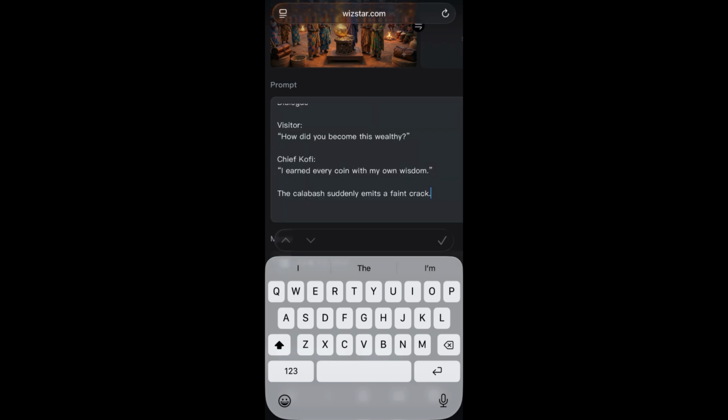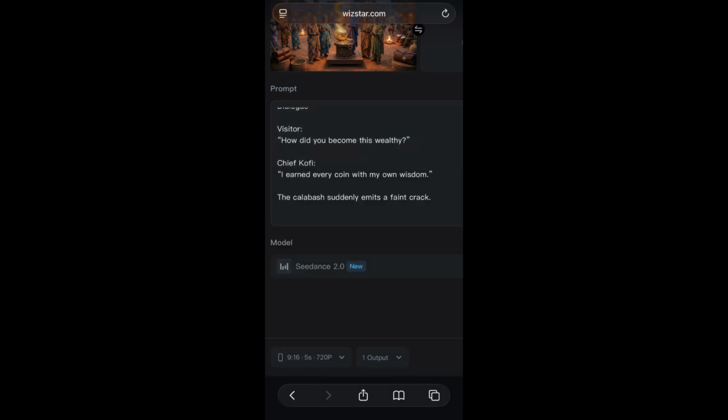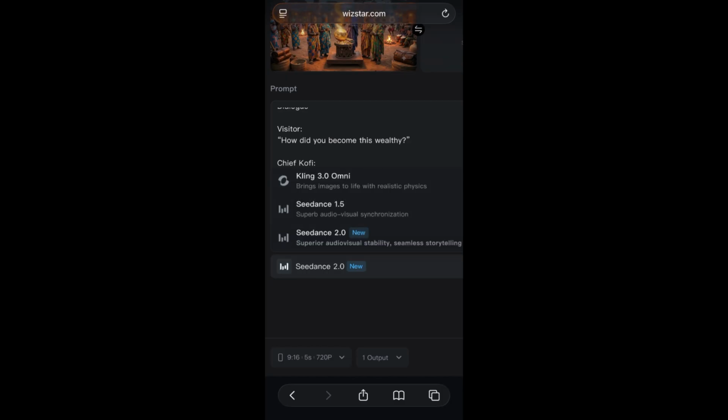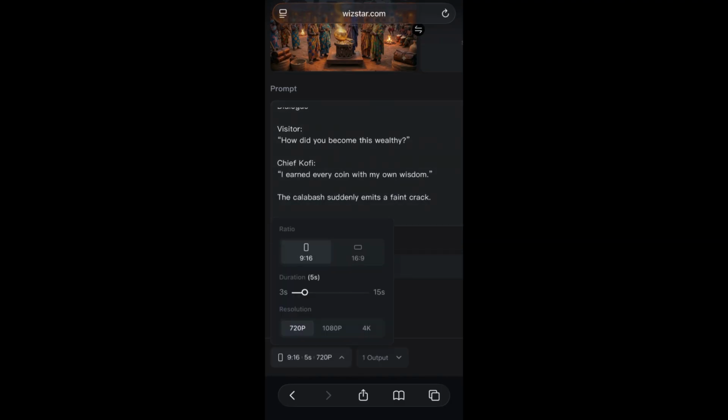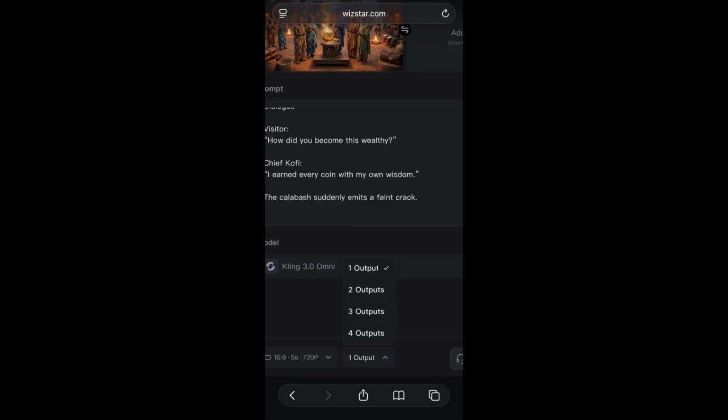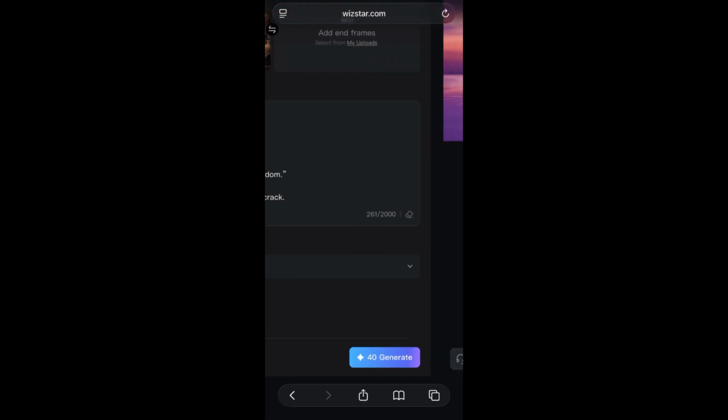Once you paste it, we're going to select our AI model. This time around, let's try Kling 3.0 Omni, okay? Let's just try something different. We'll be using SEEDANCE since. So once you select your AI model, you're going to scroll down, select your aspect ratio, make sure you select the right thing. Set your duration. You can set it to 15 seconds, 5 seconds, 10 seconds, anyone you like. Select your resolution, select your outputs, then you head over to generate. Once you tap on generate, your video is going to start generating immediately. It will take up to 5 minutes. Your video is going to get generated, and trust me, it will give you the best quality. Now let's watch the video we generated.